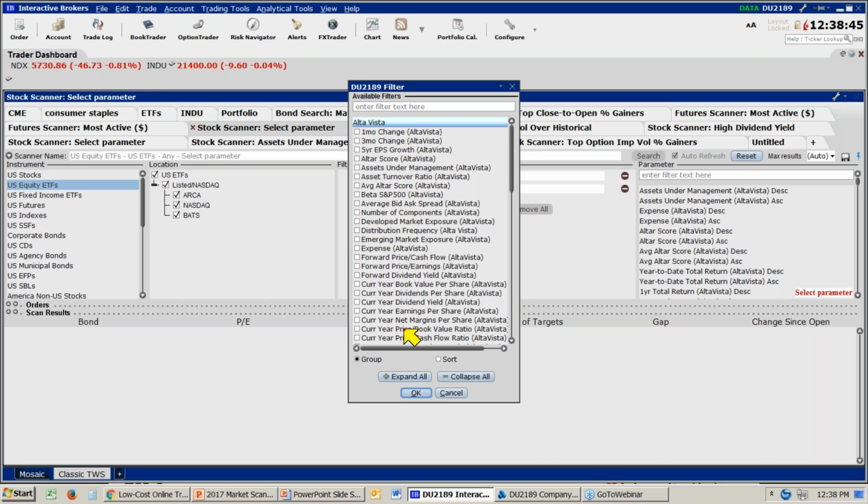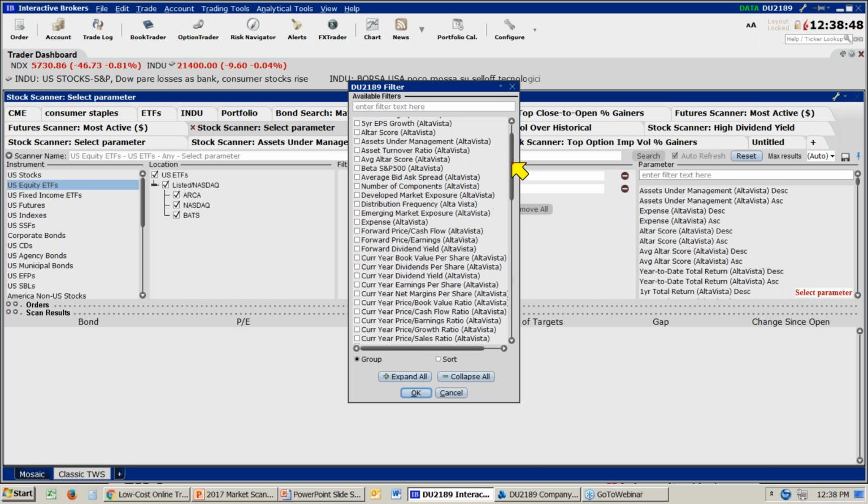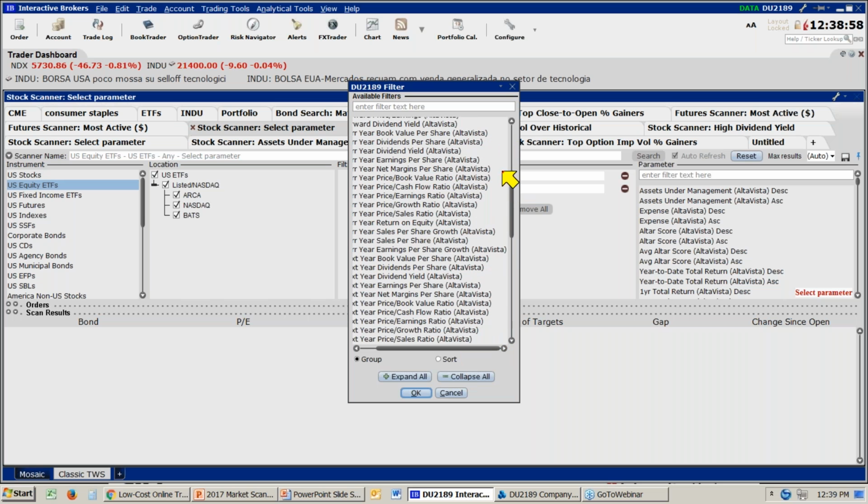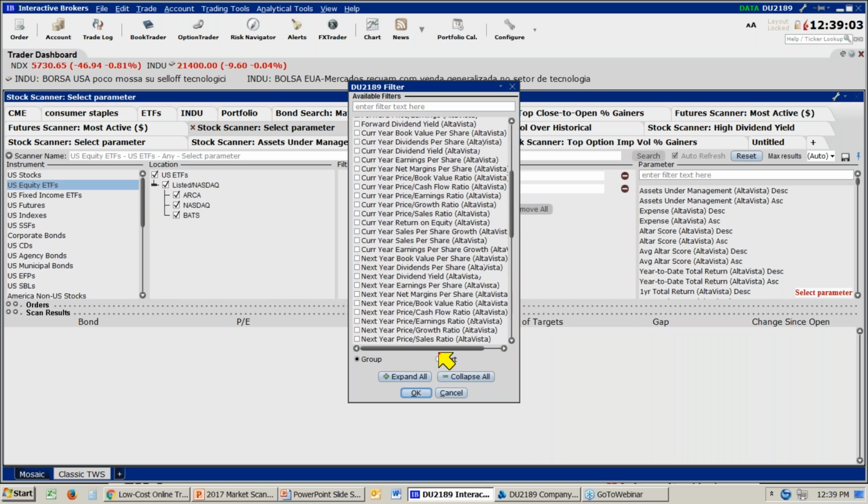You can read through here with all of the different criteria that can be added, such as return on equity and price to growth ratio. I'm not seeing the definition here, but that definition is included in our user guide. So any of these can be added to your scanner criteria, but not only your scanner criteria, they can also be added to any of your quote monitors or watch lists, all of the various data points.